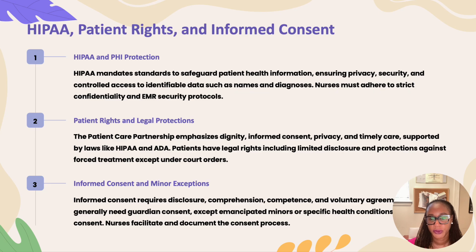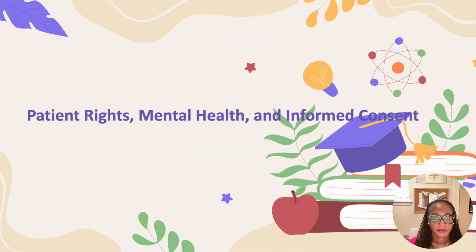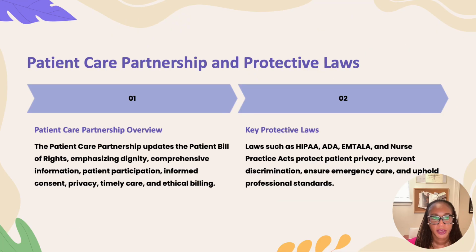The overview is going to look at mental health competency hearings, legal rights of the patients, informed consent, as well as consent for minors, including emancipated minors, and so on. Patient rights, mental health, and informed consent. Patient Care Partnership and protective laws, as I mentioned, we will talk about this.